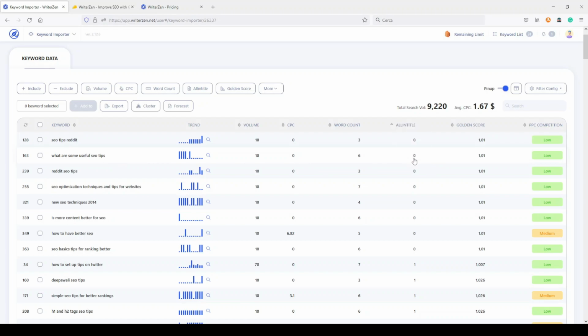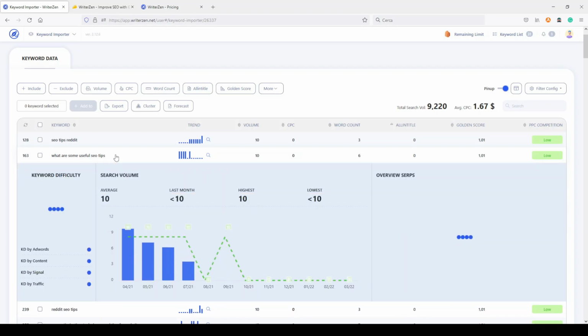Allintitle is 0. Volume is 10, but remember these numbers are not exact, these are estimates, so it can be even way higher, and it can bring you even more traffic because you will even include other keywords in your article.